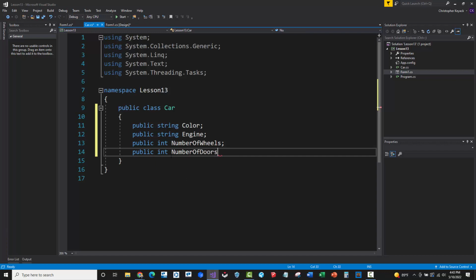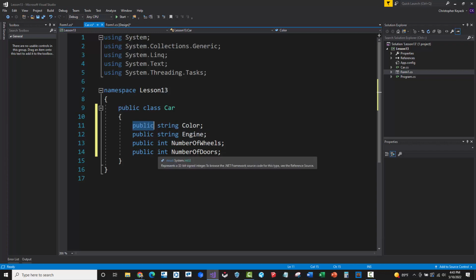Okay, so again, why am I using the word public at the beginning of these variable declarations? The reason is that I want these properties to be able to be set by the programmer whenever they create new instances of this car class. If I didn't have that there, they wouldn't be able to get access to that particular property or see it. There are times when you want to create some internal fields or properties and variables that are only used internally by your class and certain functions and methods in your class. But in this particular case, we want all of these publicly exposed so that the programmer can change the color, change the engine type, etc.